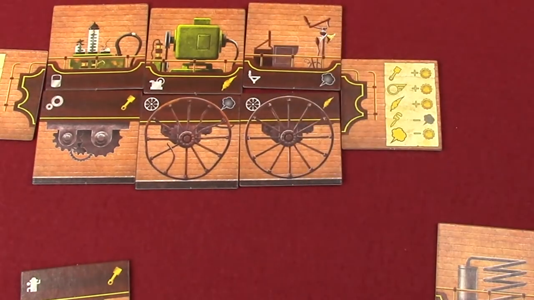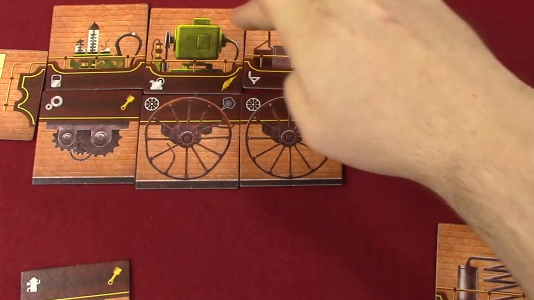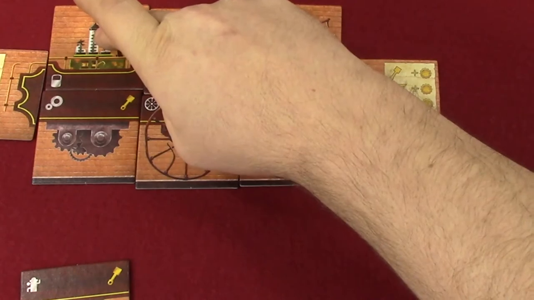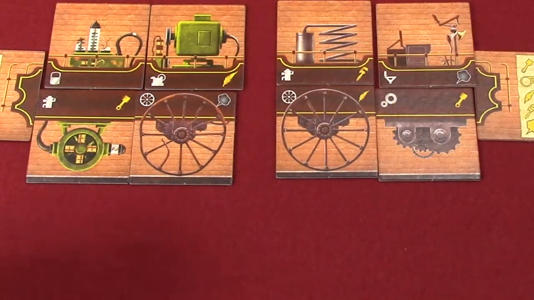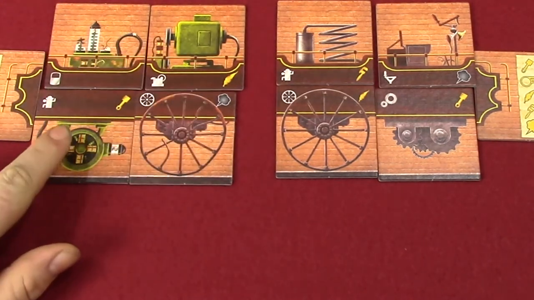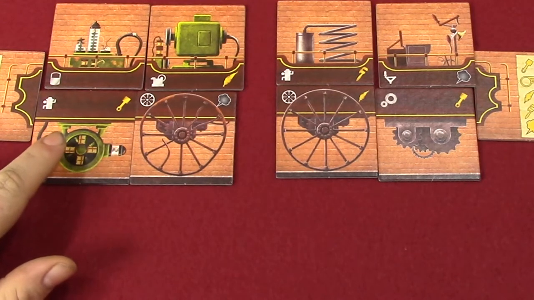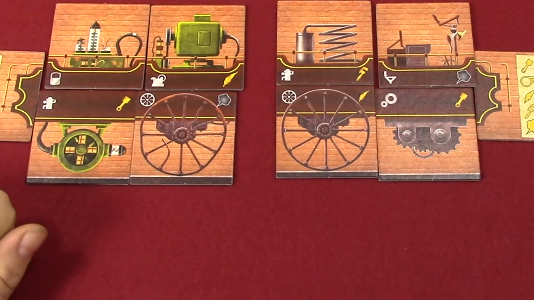Okay, so here we go. This is a completed vehicle. We have 2 axles, 1 steering system, 1 propulsion unit with a motor and a fuel system, and a gear unit. Now, along with our propulsion system, there is an improvement tile that corresponds with each particular type of propulsion system, whether it be green, electric, yellow, steam, or red gasoline.